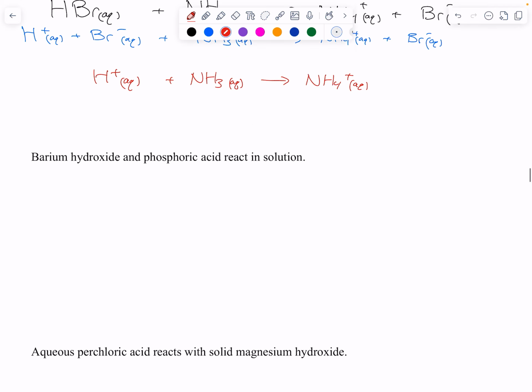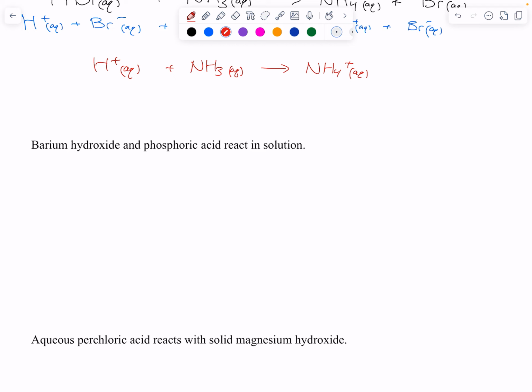All right, we can do the same thing. Barium hydroxide. Well, barium is Ba2+. Now, if you need to go Ba2+, OH−, do that. Phosphoric came from phosphate, PO4 3−. Write all that out. You're not going to get in trouble. In fact, I'd rather see that than not see it, especially when we're learning. So barium hydroxide is Ba(OH)2.